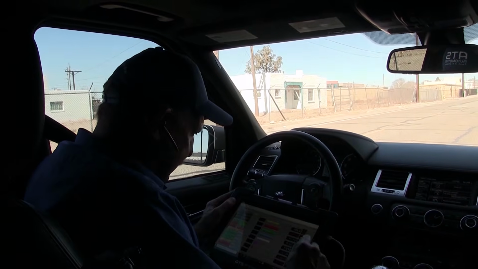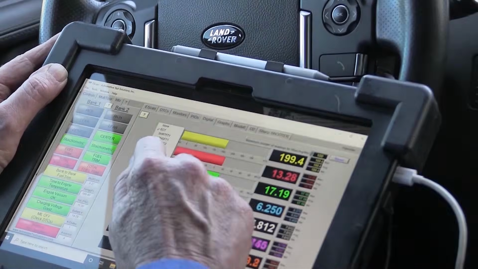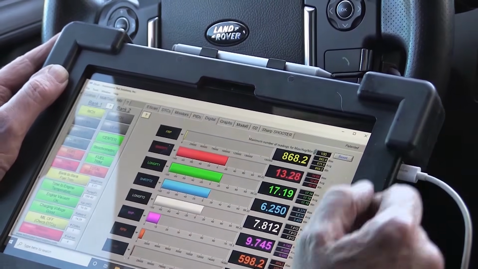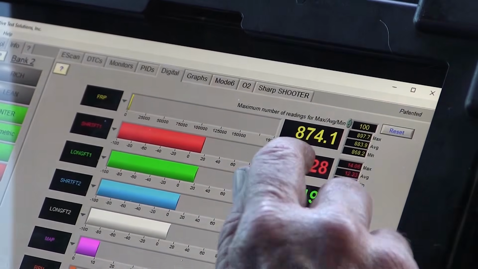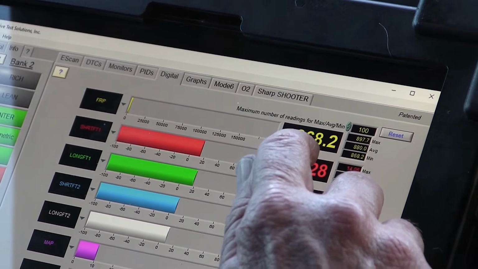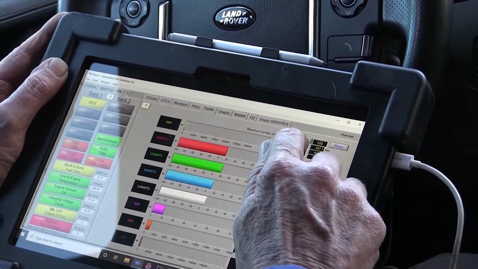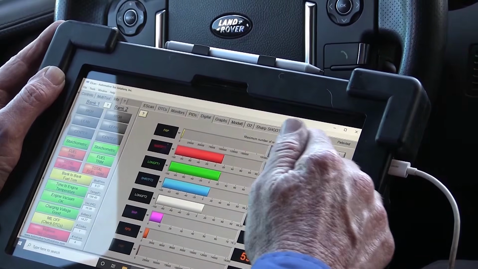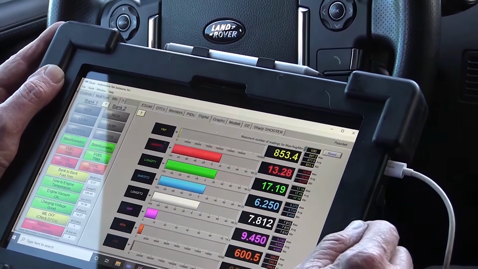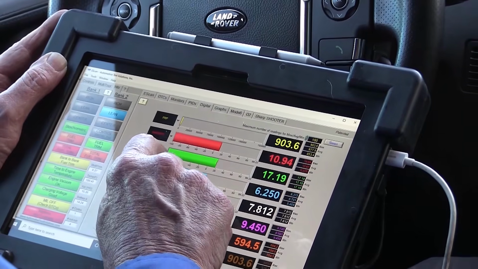So let's go ahead and bring this up, and I want to change my setting over here for the rail pressure just to see if we've got some failure. So we're idling right now, and we have 860, 870, 880, so somewhere around 430 to 450, we'll say. It's bouncing around on my rail pressure. We do still have a lot of trim correction factors happening.